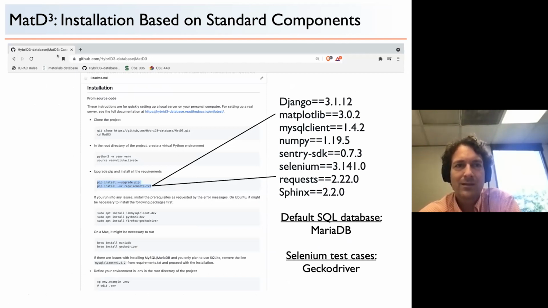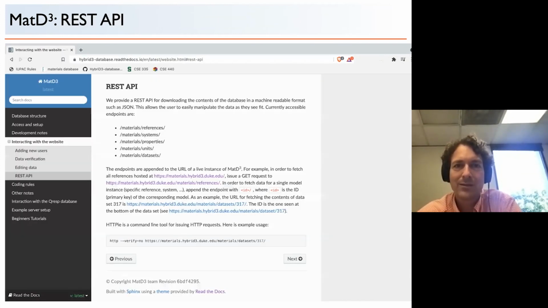And just to say that this MatD3 software is actually reasonably straightforward to install. Yannick, one of the undergraduates on the first screen, did it on his own, on his laptop. It follows the usual Python paradigms, and you basically install it by pip install. It has certain requirements for software that is needed. It also comes with unit tests, to make sure that the database actually works. And if you follow this recipe, hopefully you have the database installed.